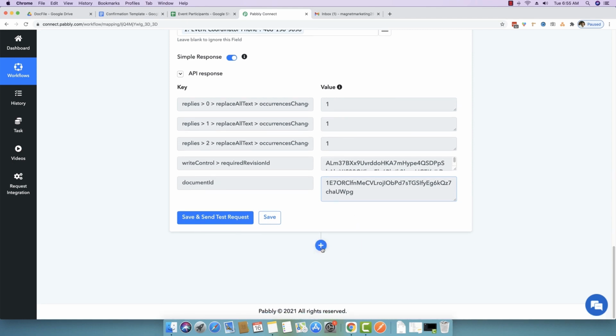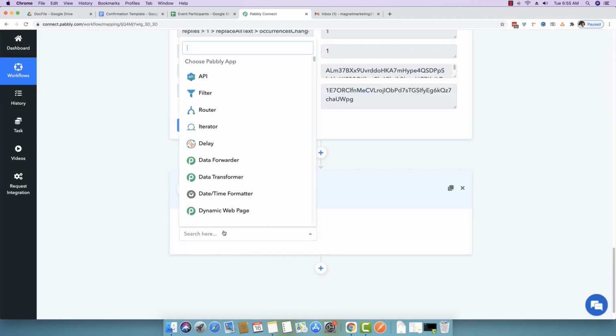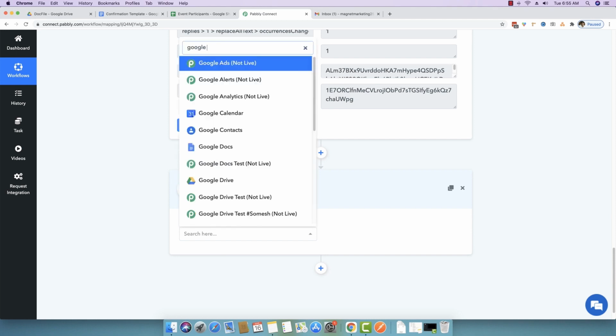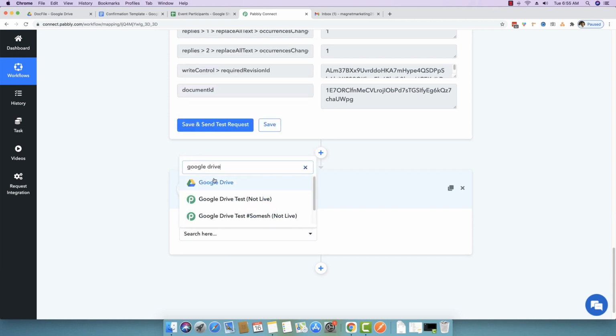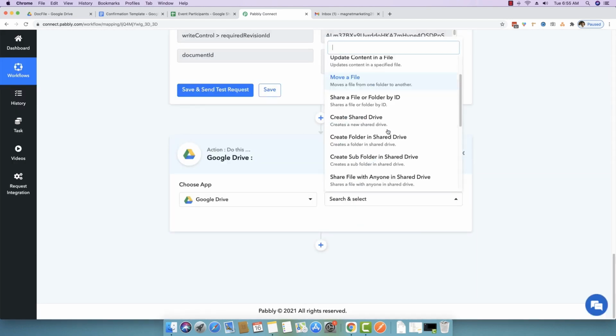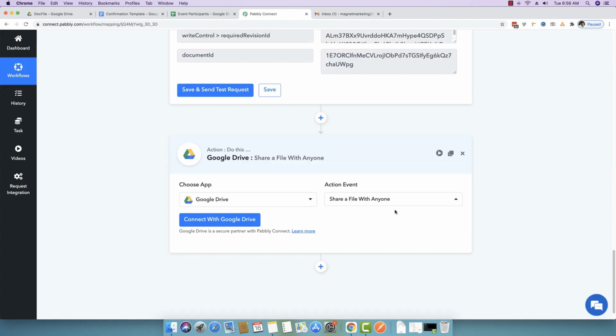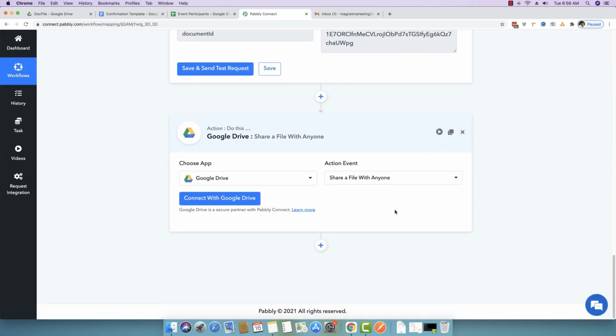So I'm just going to click on the plus button here. The next step after creating the document file is to make the file publicly accessible. Okay, and because the file is present inside our Google Drive, we will be selecting the app name as Google Drive, and we will be selecting the method Share a file with anyone. It shares a file with anyone on the internet. Okay, so just select the option Share a file with anyone. At a later stage, even after creating the PDF files, if you really want to delete the file, you can do that as well.